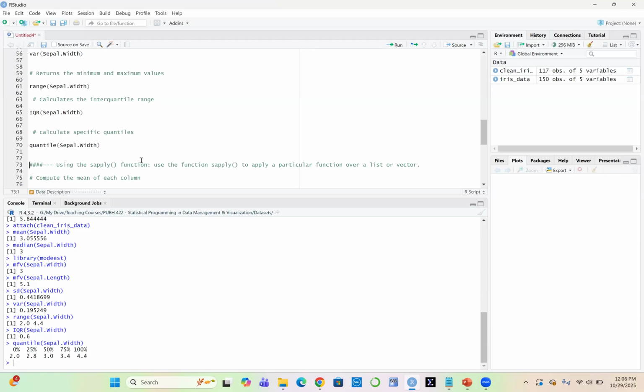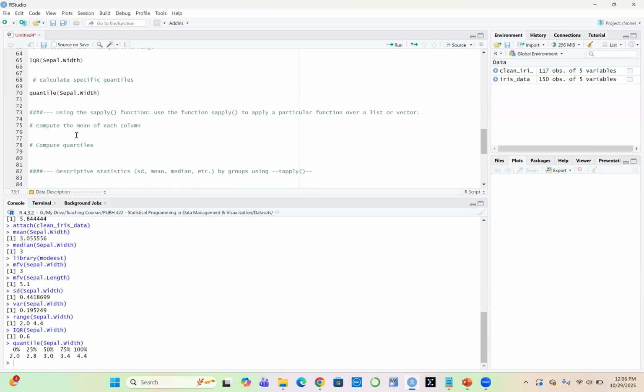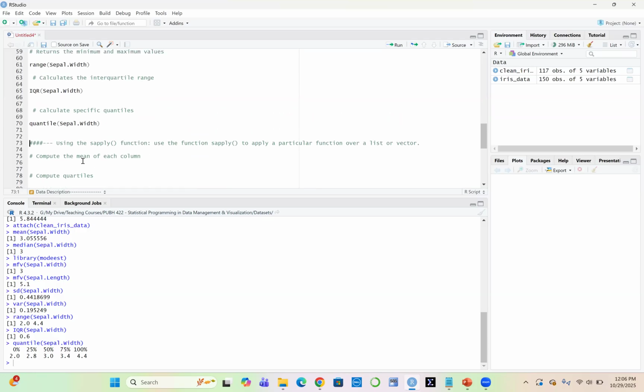Yeah. Okay, so now we can also do some kind of manipulation in terms of how we find some of this summary, right? So for instance, we will be able to use what is called the sapply function, okay, and apply it to a particular variable within our data set, okay?